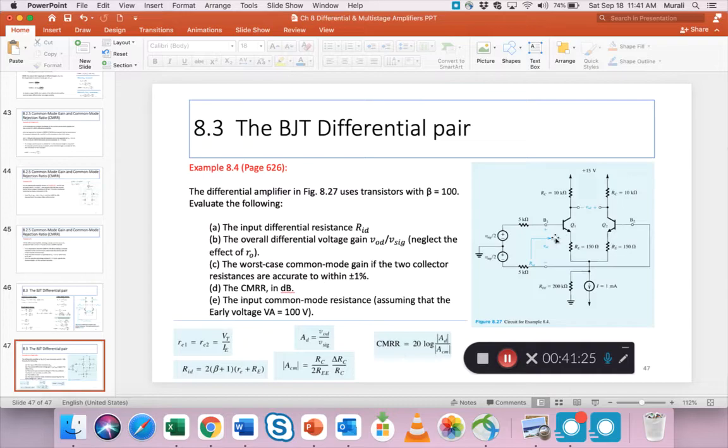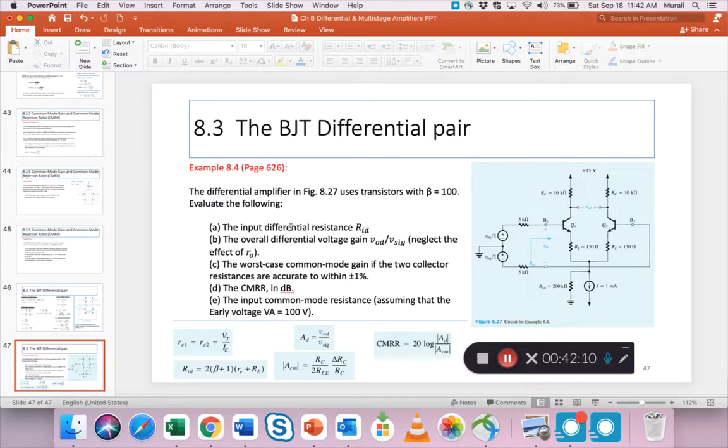We have two NPN devices. A lot of data is given, the collector resistances, the VGD, there's an emitter resistance. Oh, sorry, these are the emitter resistances. This is just the resistance of the current source. So this is used in the formula here, right? And then we have the signal source, V signal, has its own 5K and 5K, split into, 10K actually split into two. And then the emitter resistances are given. So a lot of things are given.